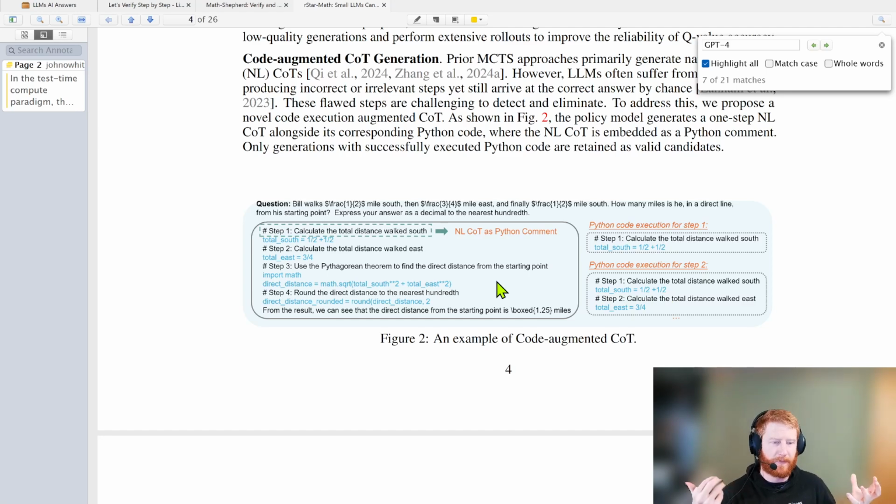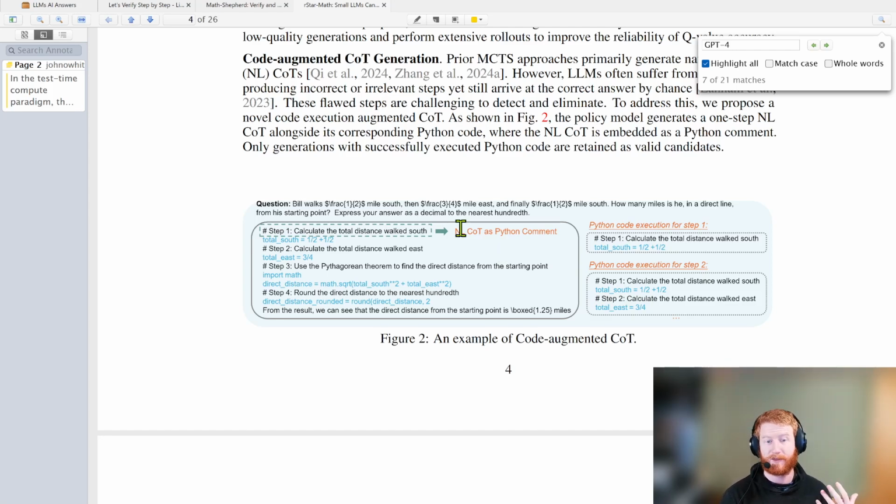This having a little bit of Python code that runs at each step, and using whether or not that runs as part of the verification, is one way that they improve the data, both initially when they're trying to filter things out, and at search time when they're trying to run their solutions. If they ever get a node in the tree, or a step in the process, however you'd like to think about it, that doesn't execute, then they don't follow on from that. They stop there and they can search other trajectories.